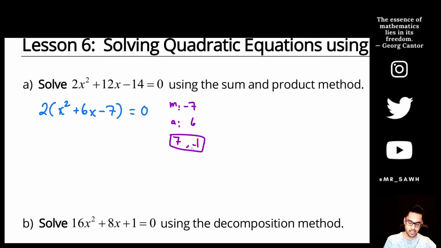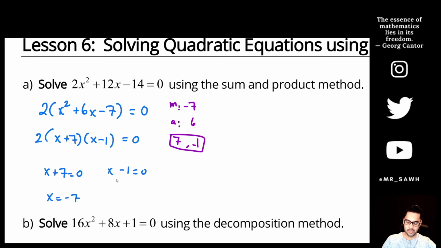So when I factor this, I actually get the shortcut, and I can do x and then one of my integers, so plus 7, and the other integer is negative 1, so the factor is x minus 1. And in solving these, I'm really looking for the value that makes each of these sets of brackets 0. So really it's x plus 7 equal to 0 I'm trying to solve, and x minus 1 equal to 0 is the other one. So I know x could either be negative 7, or x could be just 1. So I've got two solutions here, and I found them by factoring.